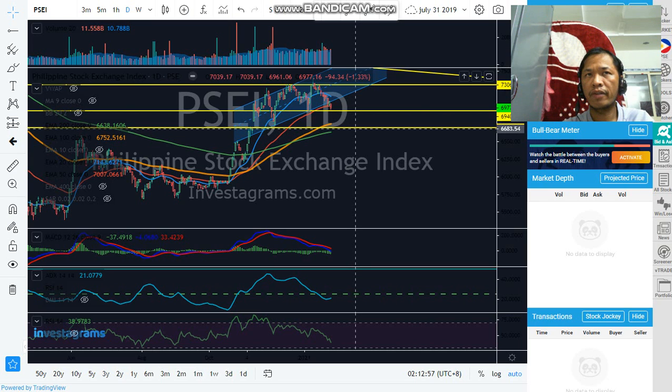But if not, we'll expect a retracement of the PSEi to the next support line below, near the exponential moving averages 100 and 200. We're hoping there is a bounce on that line and it will go back above EMAs 50 and 20. If not, we'll expect another downward movement down to the next support line below EMA 200. The MACD is below the signal line and it is widening down, so it is weak, and the RSI is now below 50.